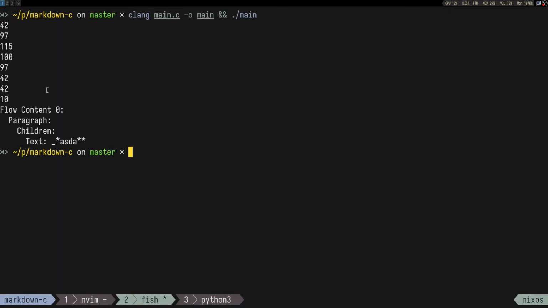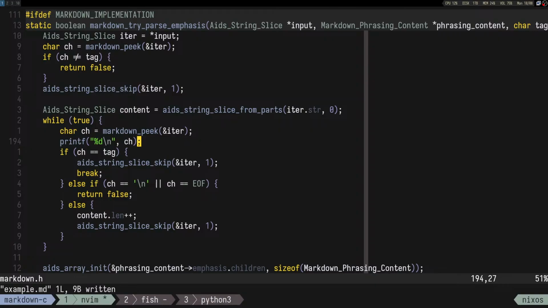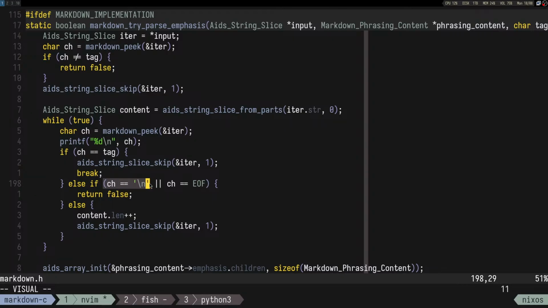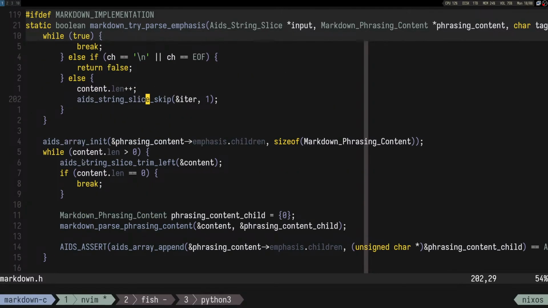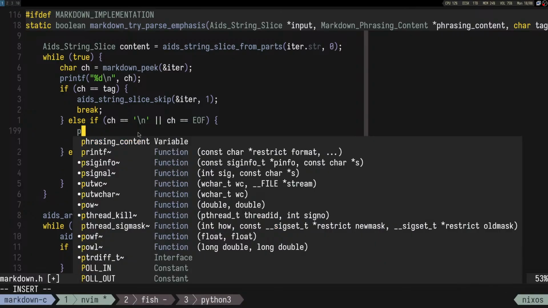So it reads star ASDA star star and then new line, but it sees it as text for some reason. Which I guess makes sense because it's gonna read the entire thing until new line, so it stops. But it should return false.